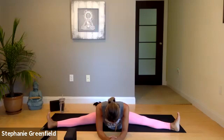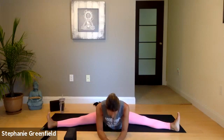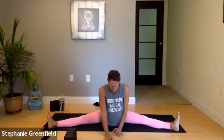And let's take 3 more breaths here. And then wherever your hands are, just walk them back closer towards your body, sitting up nice and tall, and then just kind of assist your legs a little bit, bringing them closer, and then bring the soles of the feet together, coming into Baddha Konasana, bound angle.